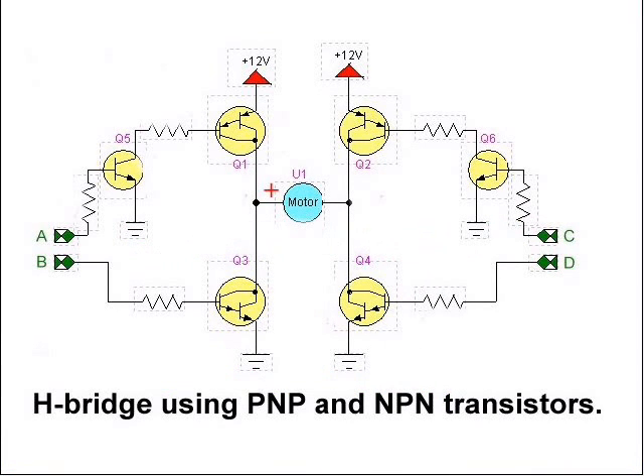Here's a schematic you saw in another video on the H-Bridge. Q1 and Q2 are both power PNP transistors, while Q3 and Q4 are power NPN transistors. The problem is that a lot of times it's difficult to find power PNP transistors. I went through the component drawers at Radio Shack the other day, and while they had 2N3055s and TIP120s that are NPNs, and TIP41s — all power NPNs — there was no power PNP anything to be found. Power PNP transistors are simply hard to find, and when you do find them, they're expensive.